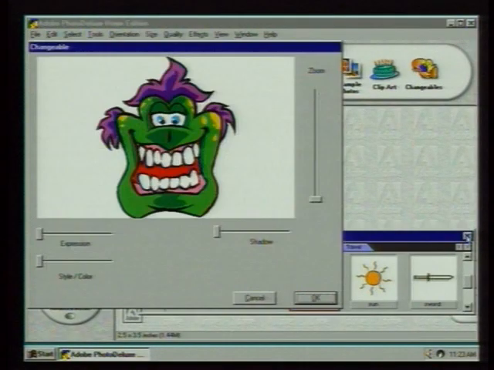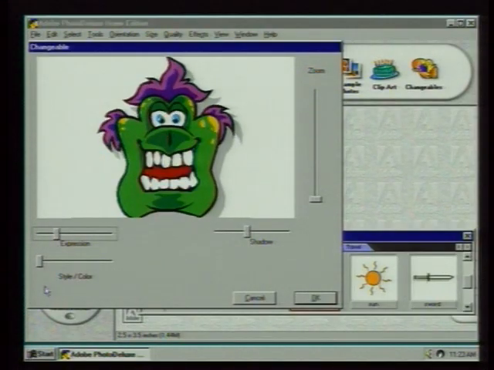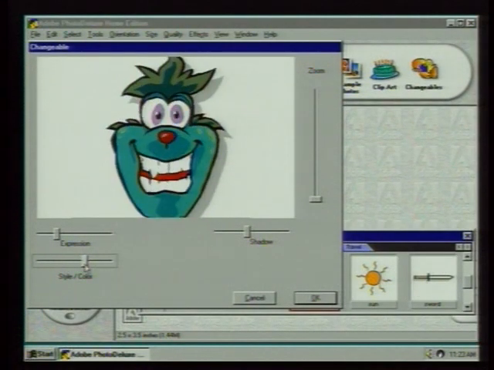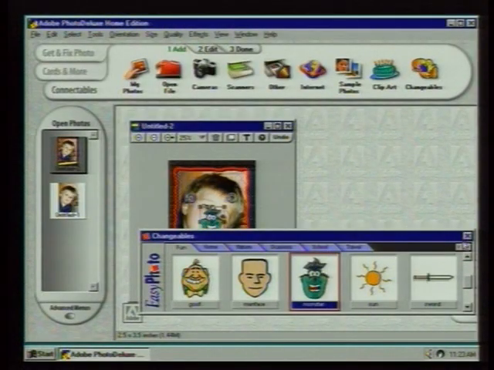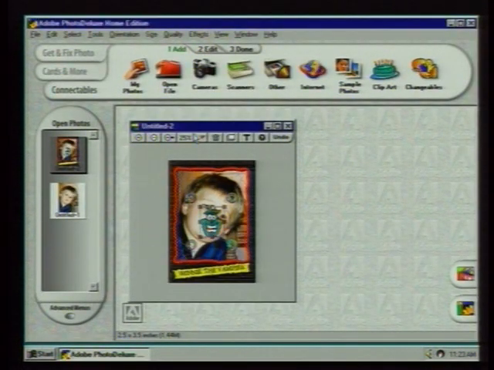And what's fun about this clip art is you can change it to make it look the way you want it. You can add a shadow. You can change the expression of this monster. So any one piece of art is a collection of art. That's right. It's a collection of art. You can change the style. All right, so let's pick one and then drop it in that card now? That's right. So you see now that it's on the card.